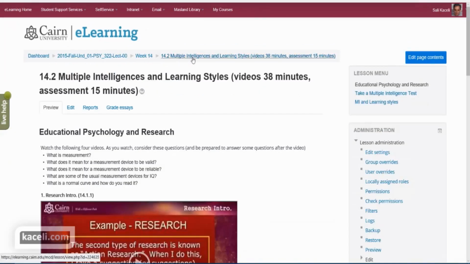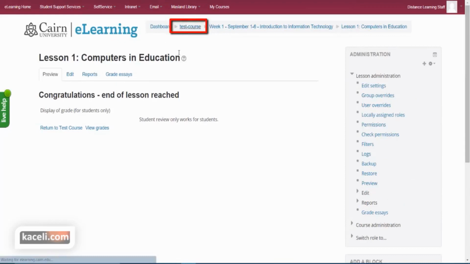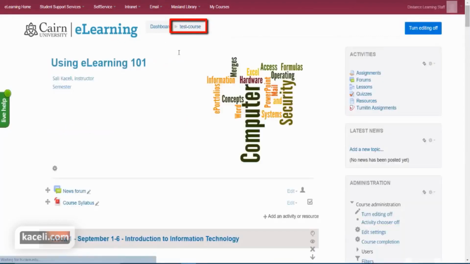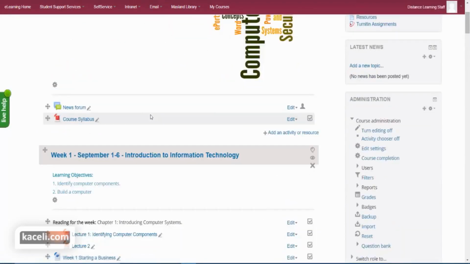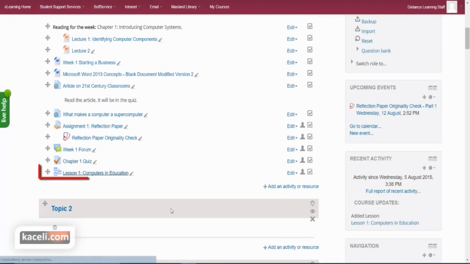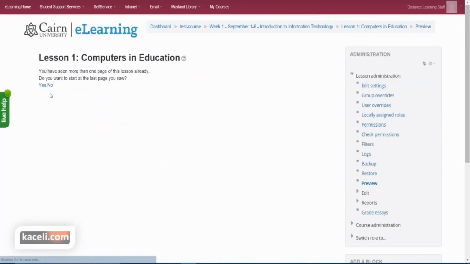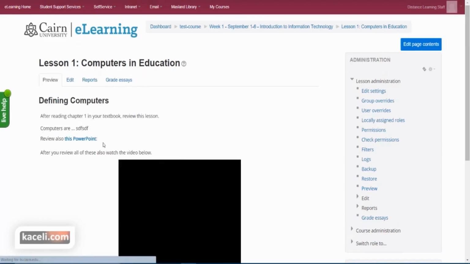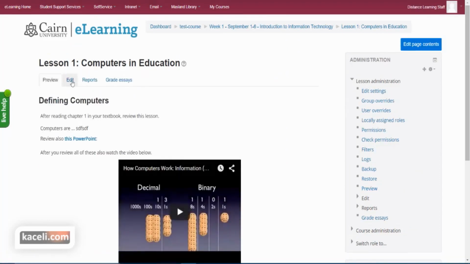So you as the instructor, you'd go back into your lesson, into your course, and let's say you want to see a report of what's happening and who viewed the lesson and who answered the questions and what the scores were and all that type of thing. So you go into the lesson itself, and I don't want to go to the last page I saw, I want to go to the very beginning. And then you go and preview the lesson. You have these options here. You can preview it, basically see what the students see, edit the lesson, but here are a couple other options.